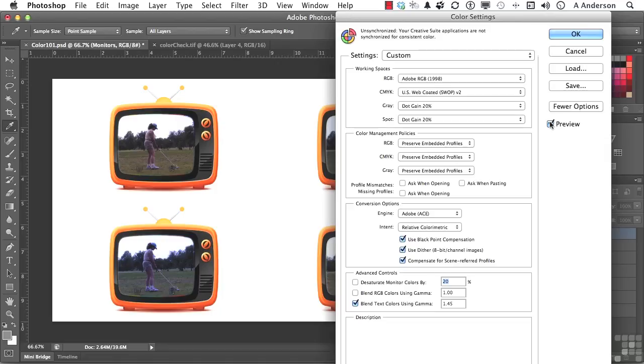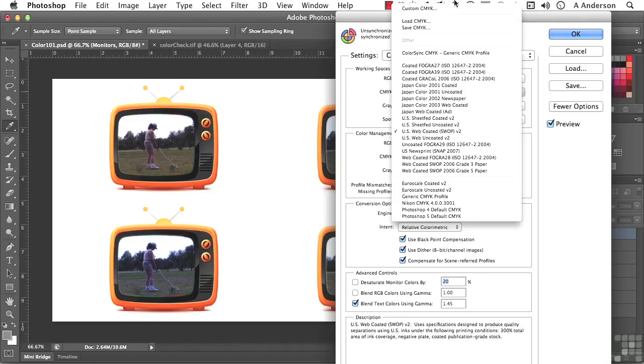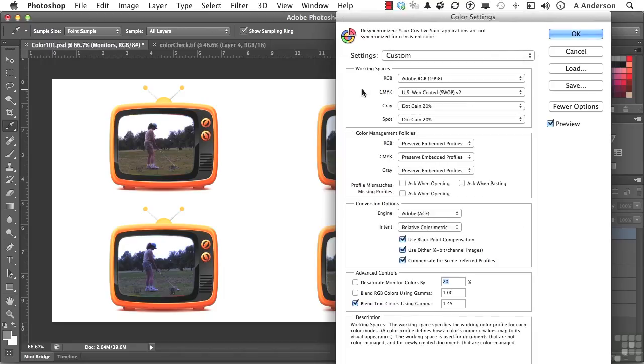If you work with 4-color presses, CMYK, you should call the press and ask them for their settings. Now, if they send it to you like as an email attachment, you can click load right here and then load it. But if you're not sure what to do or they don't, then you can leave that one at default. Now we're going to skip all this stuff and come all the way down to intent under conversion options. Relative colorimetric is the default. However, if like me, you work a lot with things like screenshots, you're doing a lot of training and teaching where you're taking images off of your monitor, I want you to change that to perceptual. If you're just doing basic Photoshop kind of stuff, then leave that where it is.